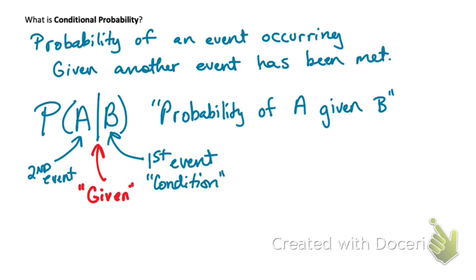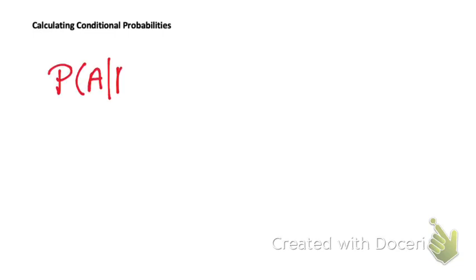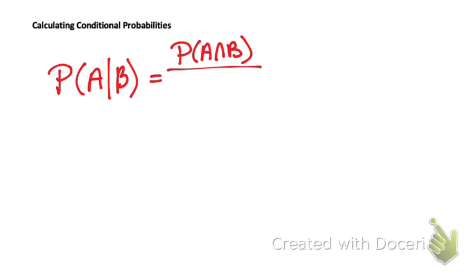I have another formula for you. I love formulas. Formulas are great. This one is also on the formula chart that you will have access to from now on forever and ever. Probability of A given B equals the probability of A and B divided by the probability of B. Now, time out before you freak out. You guys have already been doing this. Okay, good. You've been doing this today already.